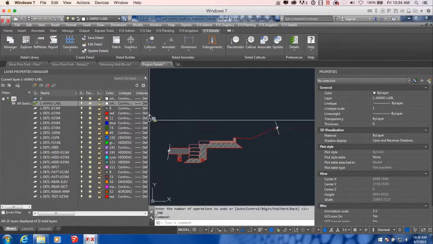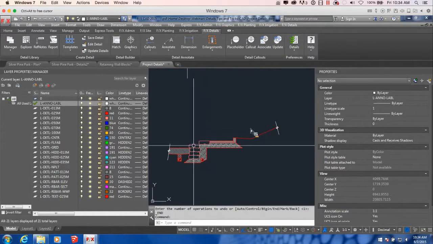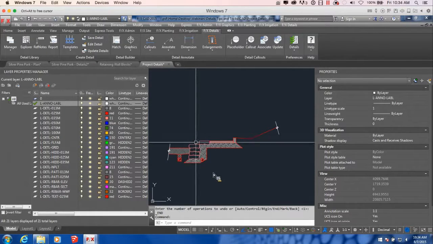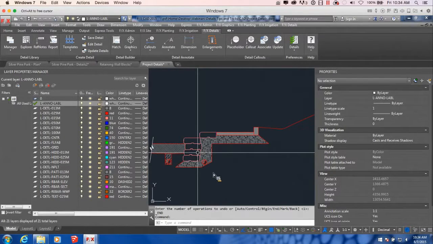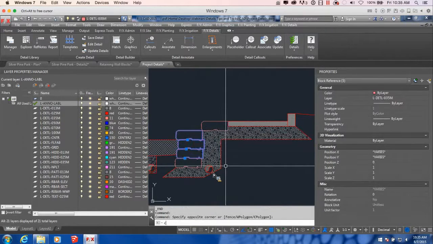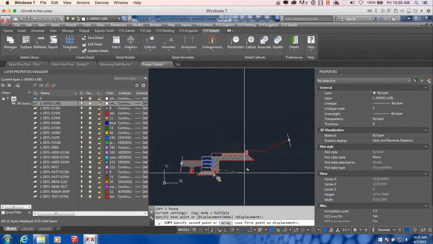For my second retaining wall detail, I can either pull from the blocks again up here, or I can just copy these. I think I'm probably just going to copy them. Great.